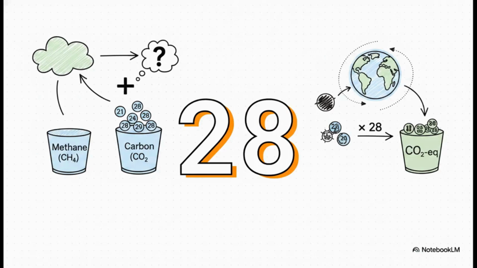eutrophication. Step 2 is characterization, and this is crucial because every emission contributes differently once it's in its bucket. You can't just add 1 kilogram of CO2 and 1 kilogram of methane together. They are definitely not equal. Mathematically, just 1 kilogram of methane packs the same global warming punch as about 28 kilograms of CO2. Characterization uses these scientific multipliers to convert different emissions into one common unit, like CO2 equivalents.